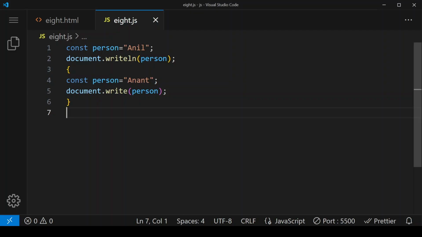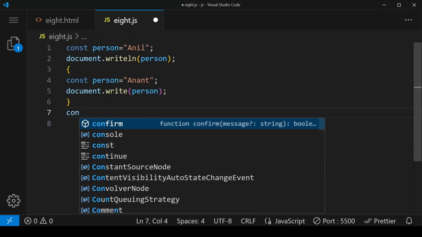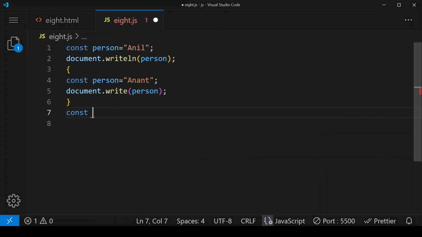Now we are declaring one more const variable. I'm saying const, the name of that variable is emp for employee, and here I'm giving a square bracket. Within this square bracket I'm giving the names of two employees. First name is Ravi, and the second name is Rohan.